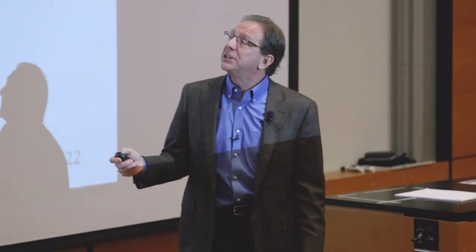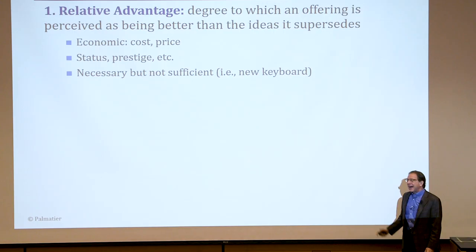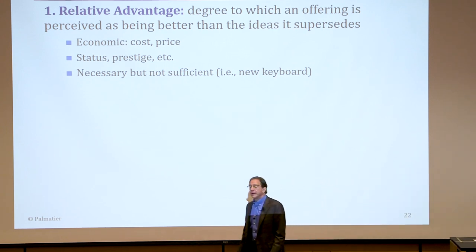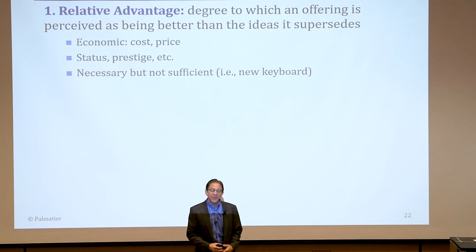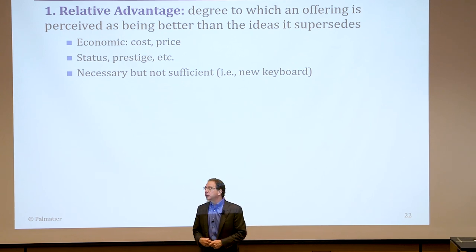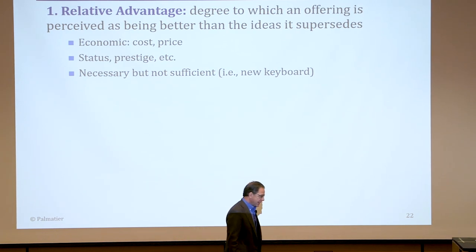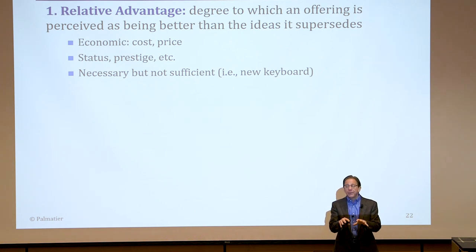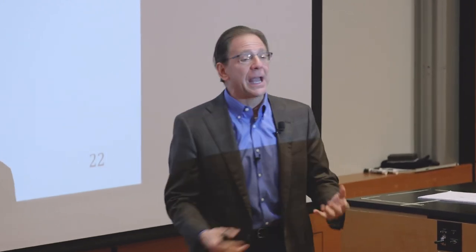But anyway, relative advantage captures the economic cost or price advantage of it. But realize, just being better is not sufficient. There's actually a keyboard for English-speaking languages that, if you learn how to use it, you can type 20% faster than on the QWERTY keyboard. The problem is, everybody has a keyboard that's set up a certain way. If your keyboard has the buttons laid out differently, obviously, if you learned on the old one, it's going to be a problem. But let's say you learn the new one and you're 20% faster, you can't use anybody else's keyboard.